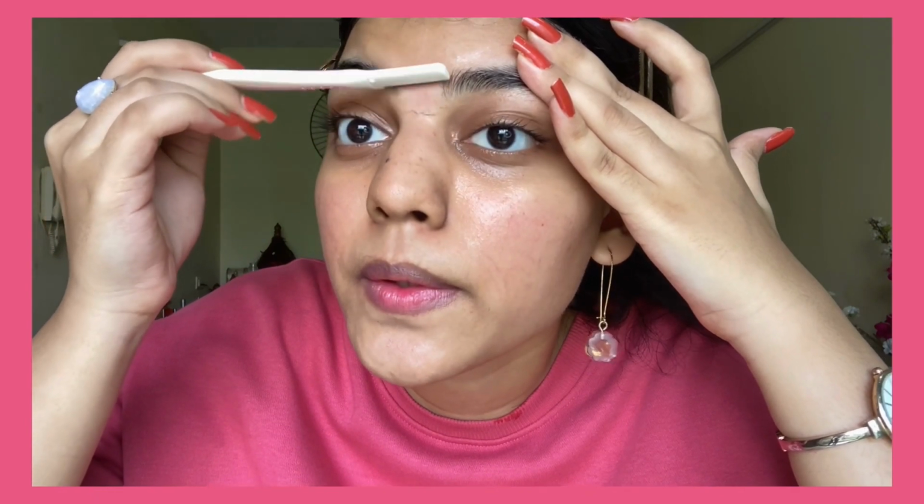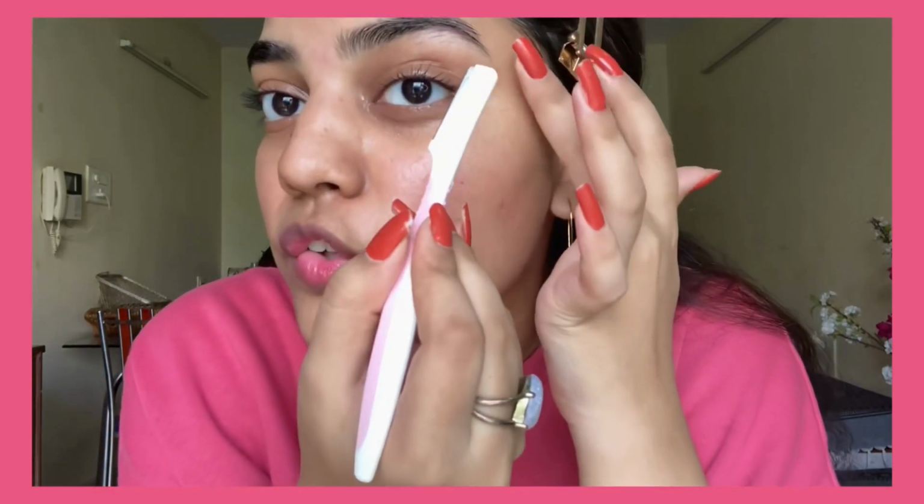See, there's already so much difference between this eyebrow and this eyebrow. It's so much better. Let's do this portion now. I have always felt like whenever I shave, my face looks very brightened and very fresh for some reason. And doing this area is the easiest part of doing eyebrows. This one is a bit tricky. I have to shave this from the tip. The tip that you see, we are going to shave this area by the tip. Okay, so stretch it.